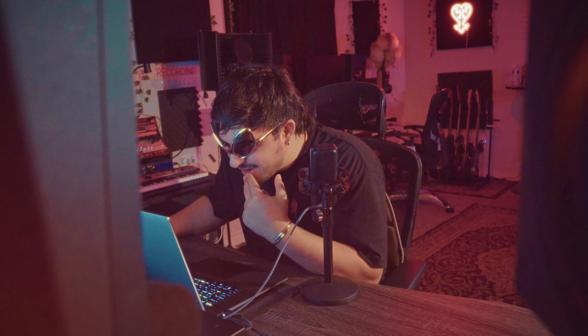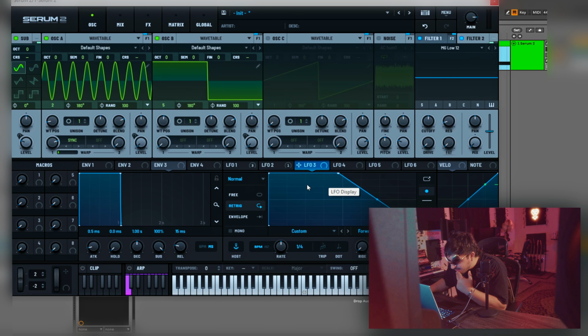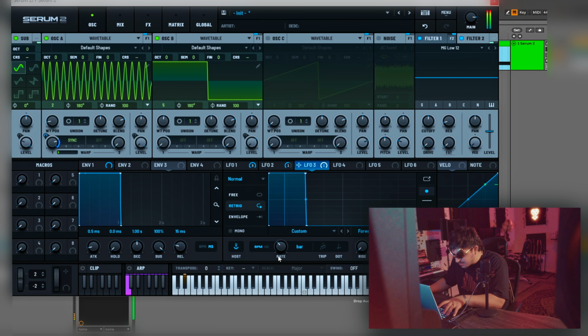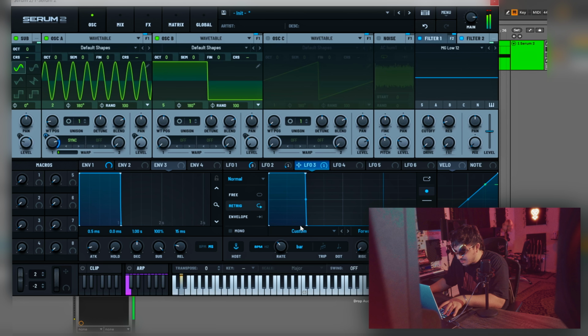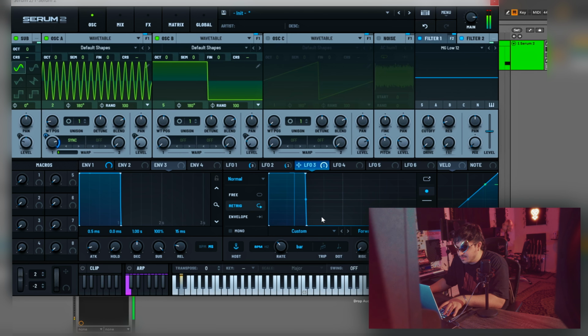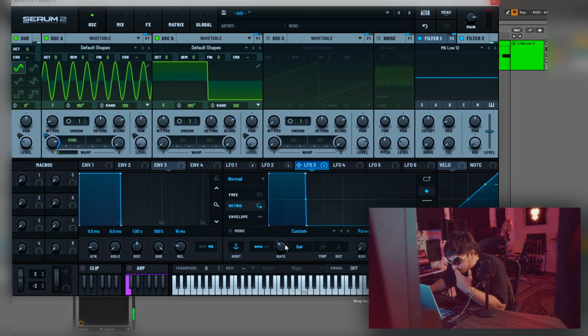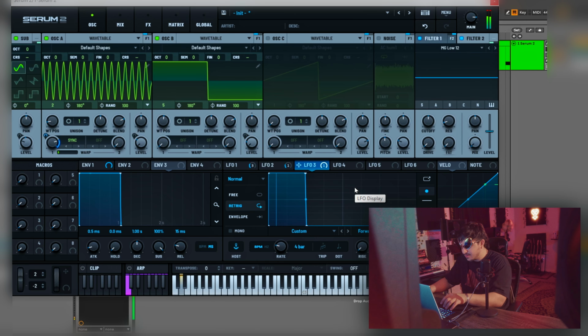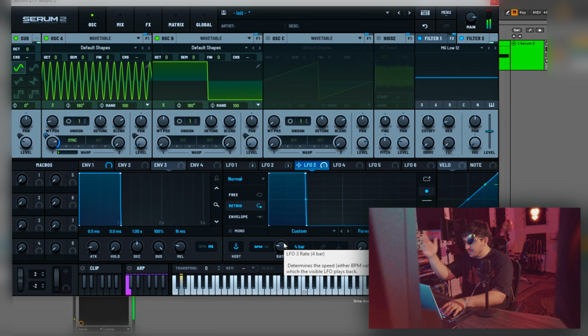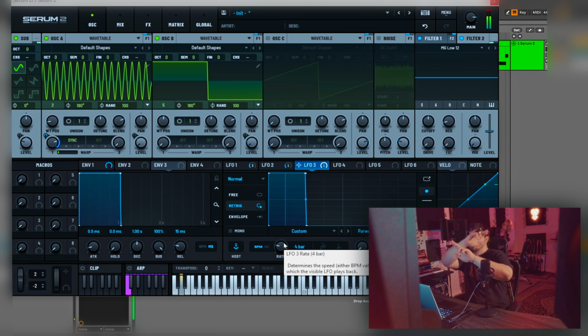Ooh, I just got an idea. So we're gonna try to make a sequence. But see, this is what I'm talking about. This is giving me so much inspiration. All right, so this is gonna be a sequence. That wasn't what I was initially going for. I think I need to make it 4 bars, but that's pretty gas. So that's just an example.